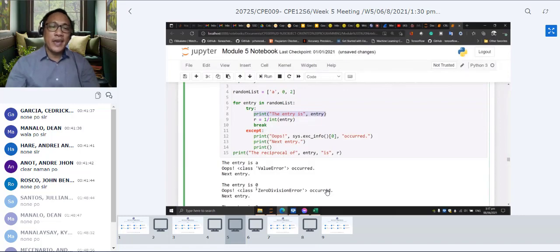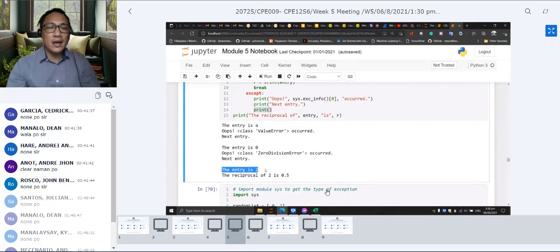It's 0 now, and when we try to divide 1 over 0, what is 1 over 0? 1 over 0 is a zero division error. That is why it will print the name of the error, and it will also print the next entry. It will print another line.